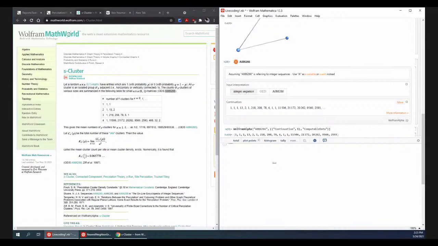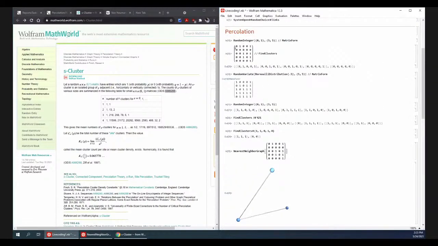what's it called? Actually, this might help us. They say it's an isolated group of adjacent, horizontally or vertically connected. So we need to count the clusters, and the clusters, if you go back to the matrix we made, I'm sorry, we need to count the number of groups of ones that are connected vertically or horizontally. So this top one, there's four groups, right? One, two, three, four. Yeah, that's fine.